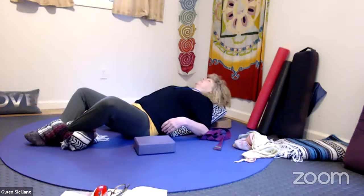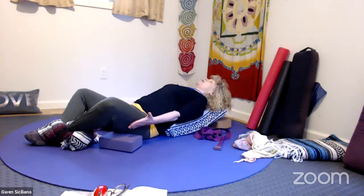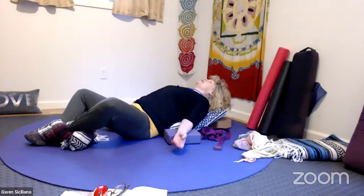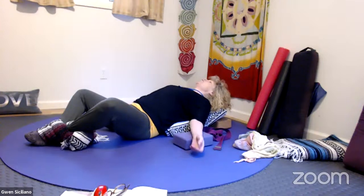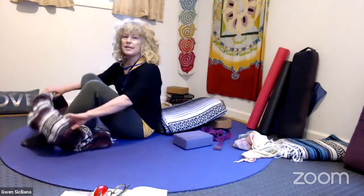Let yourself come back. If you need your blocks or any more support, you might need it right on the outer edges of the legs for some of you. For some of you, it might feel like heaven on earth to have it right underneath the elbows, the hands, so that you can really feel like, I can just let go here. And then once you feel that you can just let go, let the eyes close and notice how you feel.